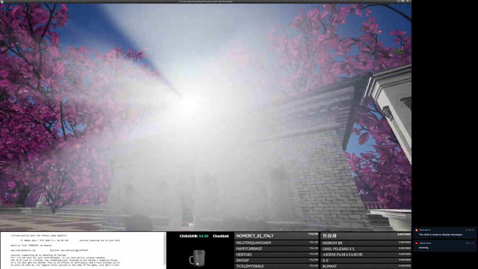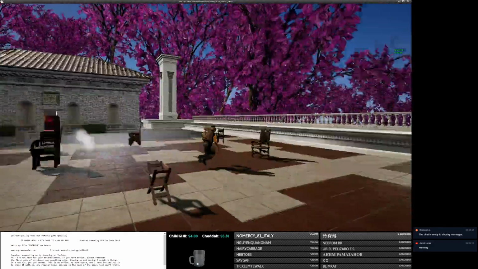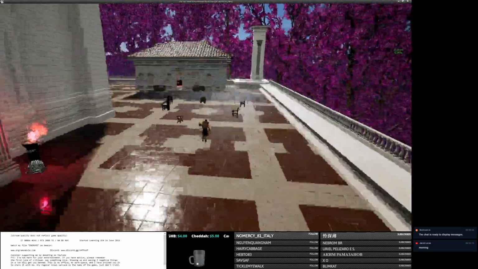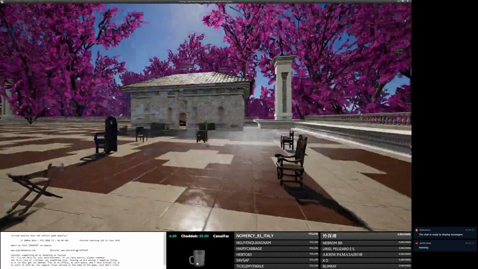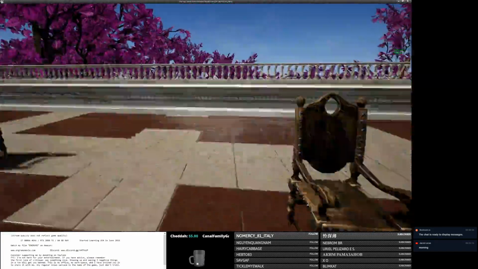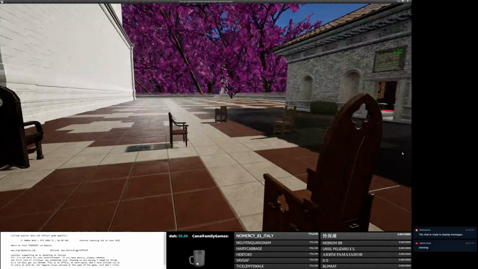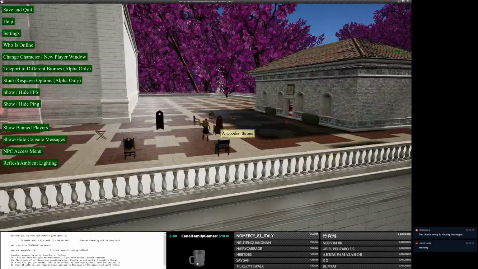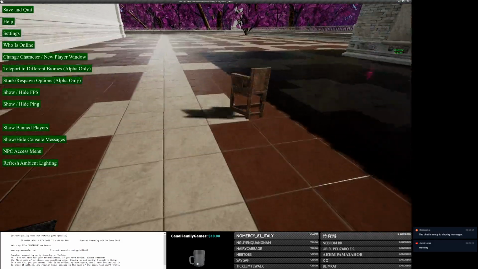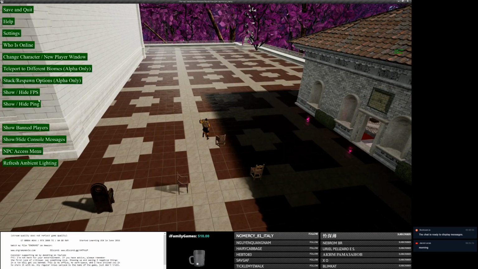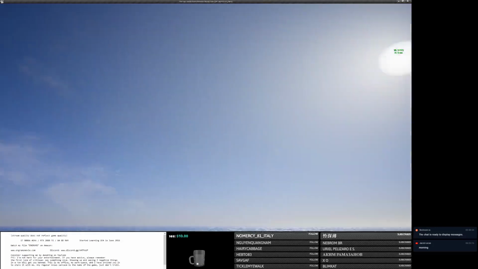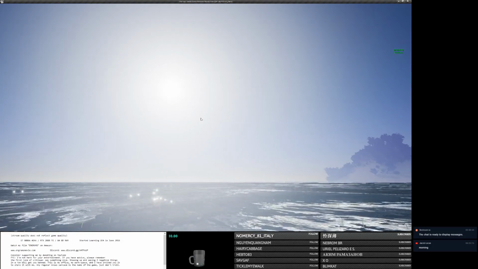Alright, it's a big glowy mess, but I think that's not bad. It's up there, it's not bothering me. If I look up at the sun, it's like, but we want to see the sun rise. Let's just go. I kind of saw the character's head disappear for a moment before the camera entered. That was kind of weird. Alright, so I have a little spot set up here where we can see the sunrise and sunset.